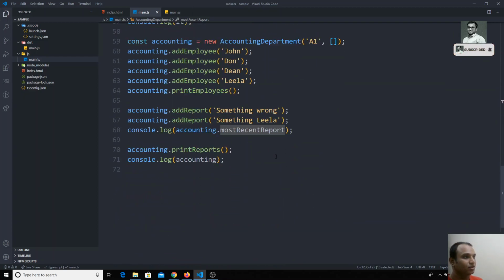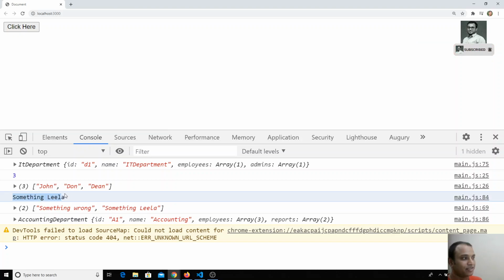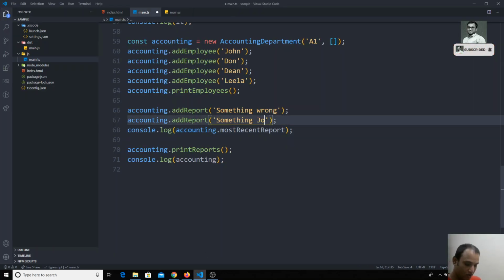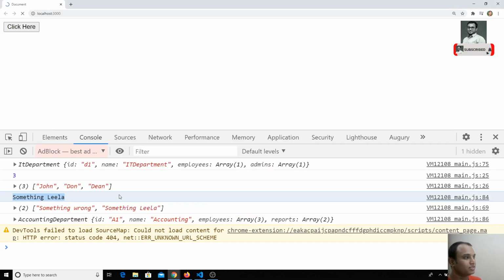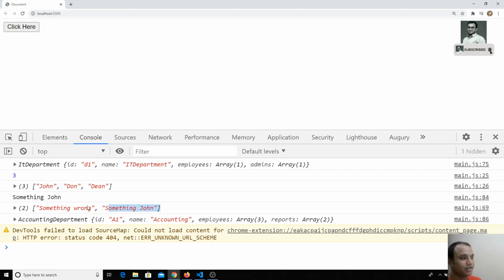I can directly access this as a property, not as a method. Now accounting.mostRecentReport. If I print this, what could be the output here? Similarly I am getting again the same, something Leela. For example, if I push something John, I will get the output something John, because it has been added recently. That is the reason for this output.